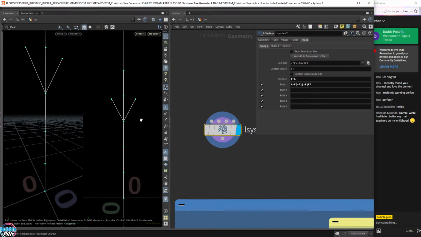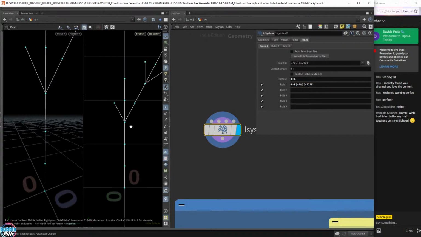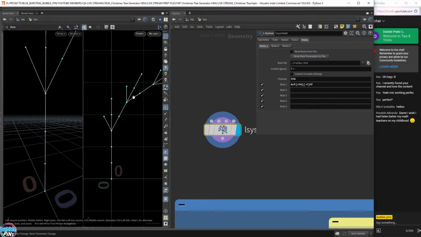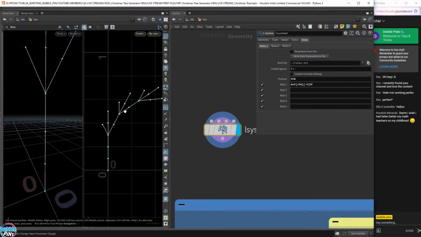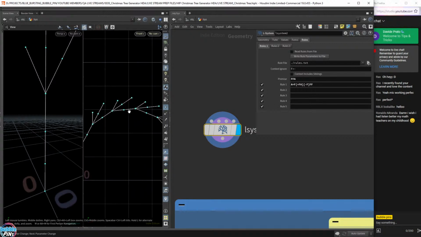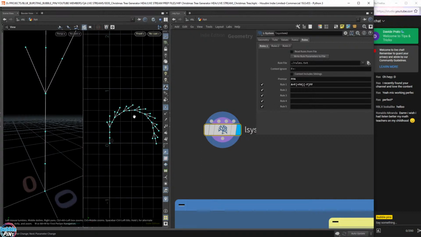So back to our little fork. What happens if I add an A inside the square brackets? So if I add it here, it's going to grow the A inside the first branch. So we're going to add another fork on that branch. And then that fork will add another fork. And that fork will add another fork. And you see this circle pattern again.